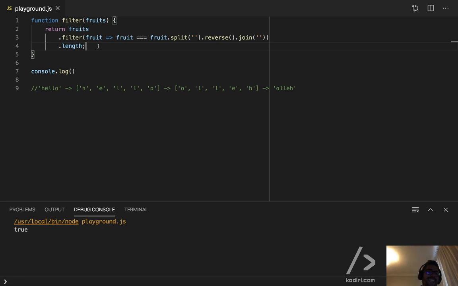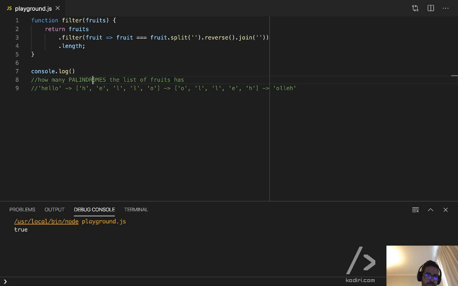The length of what? We're checking how many palindromes the list of fruits has.